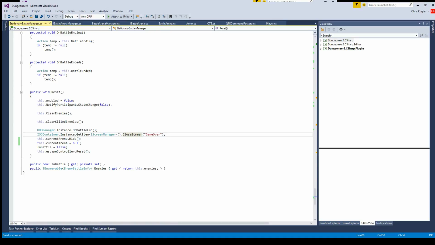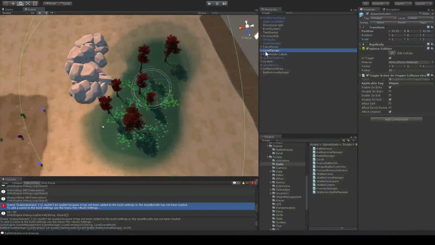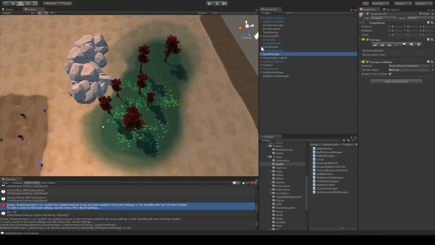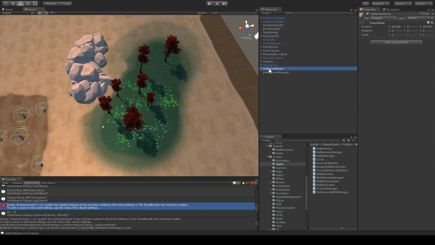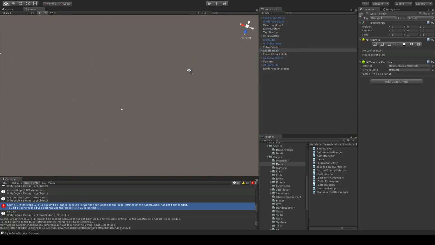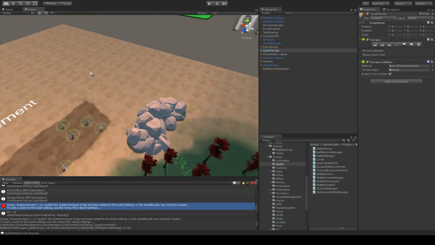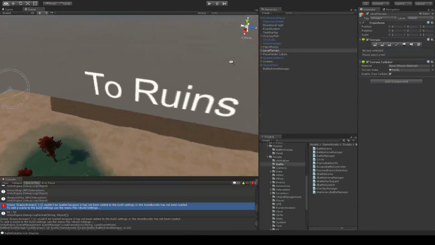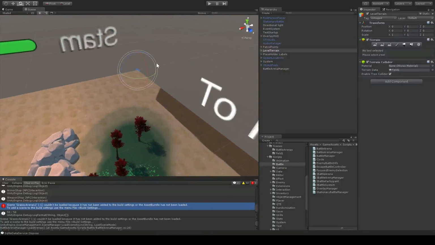Now, there is one other thing I mentioned before, and that is that I need to be able to turn off my level terrain. I need to hide this entire thing, as well as his buddies here. So really I need to make sure everything in the terrain is a child of the terrain first and foremost. Those placeholder texts. God. I'm going to pretend those aren't there because that is very much a debug thing, so I'm not going to worry too much about that.